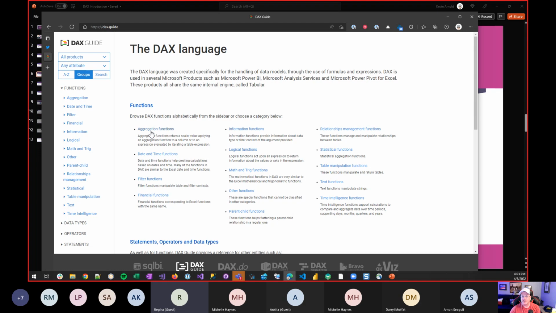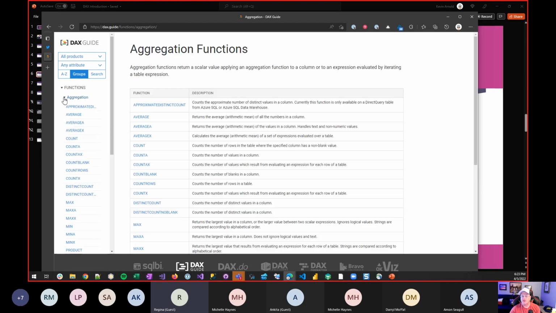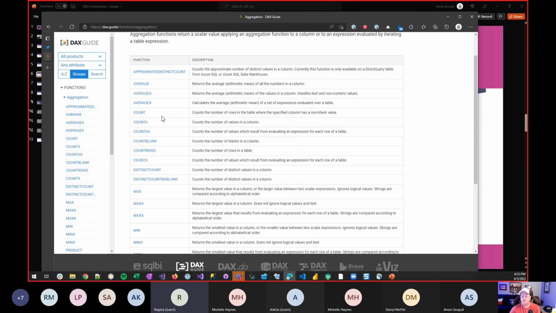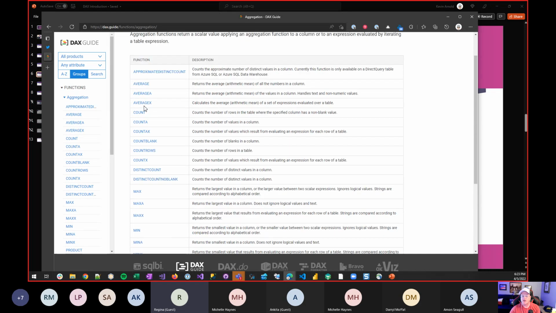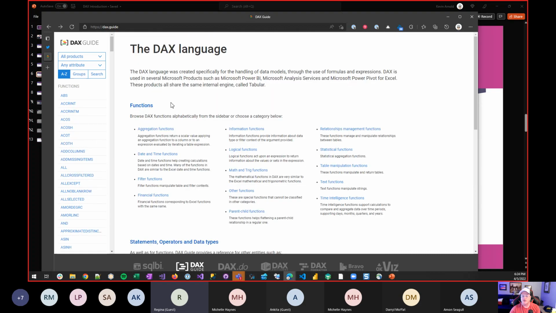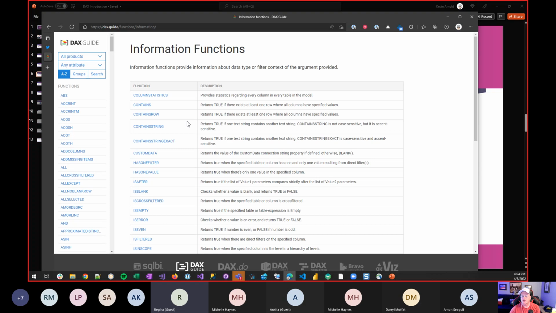But we talk about the aggregation functions, and I was going to go down this way because I didn't realize it was going to change. You can see there's a whole lot more than what was put on that original slide, and we'll talk about the X and why those come up here in just a little bit as well. But in trying to learn the language, I do recommend, I know it's like reading the dictionary, but just come out here and start looking at these different groups and start seeing what they put within the different groups.